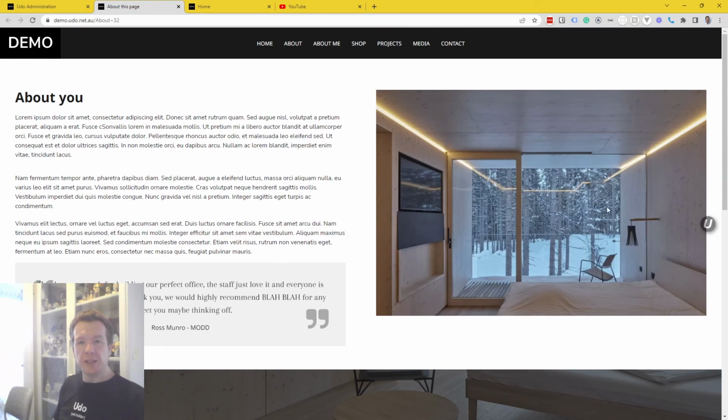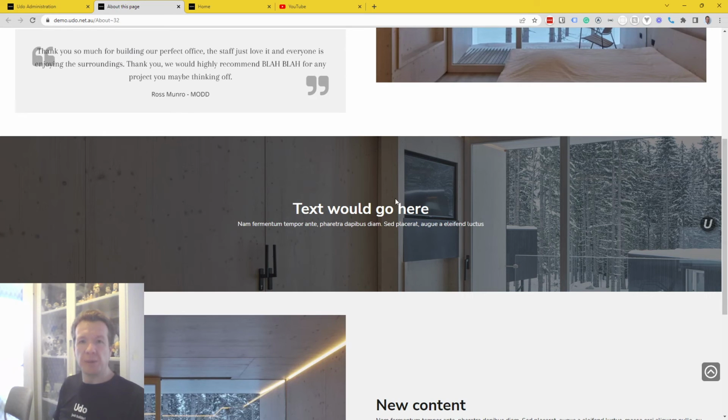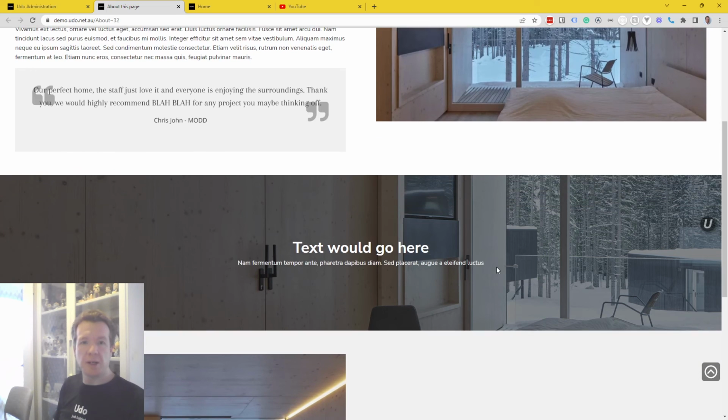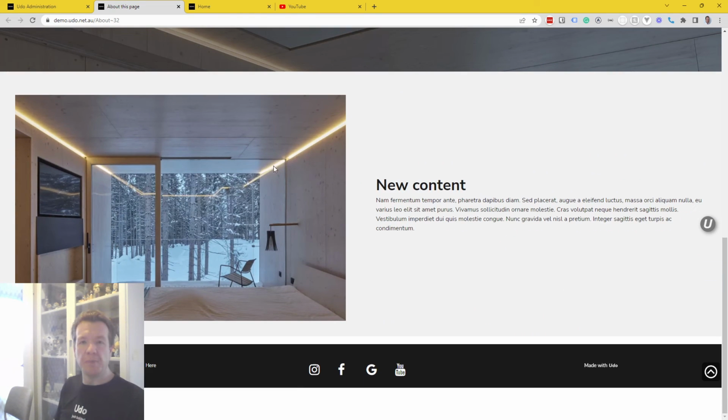But here we've got text left, image right. So that's the panel with 2 columns. We've got a big panel here with the background on it, and so that's full width. It's touching the screen sides, and then we've got another 2-column panel, image flipped around the other way. Like the first column's got the image and the second column's got the text.